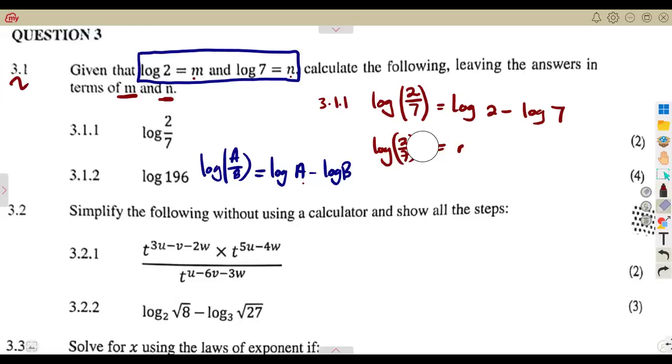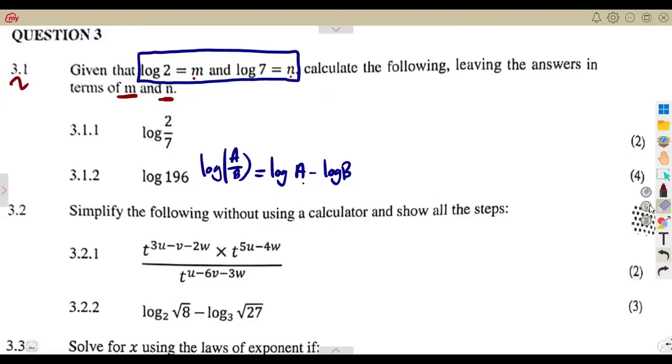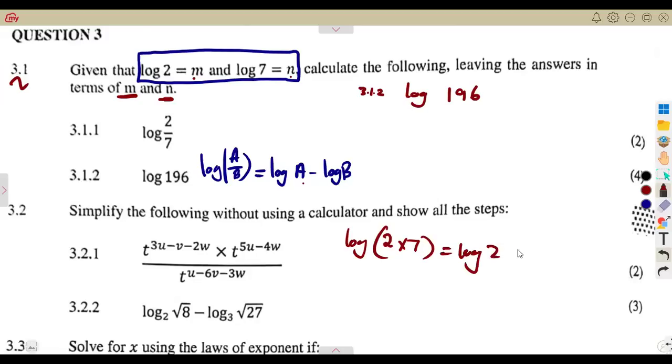All right, let's consider another question, which is 3.12. On 3.12, we can see that totally we do not have these numbers, the 2 and the 7. On the first question, there was a 2 and a 7. Even if it was like this, maybe you are given directly log of 2 times 7, you can see, okay, it's a product there, I'm just going to add the logarithms, log 2 plus log 7. You are seeing the 7 and the 2 there. But here we cannot even see the 2 and the 7. So what are we going to do? Do not worry.